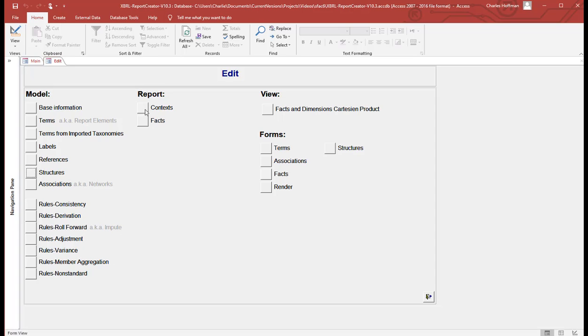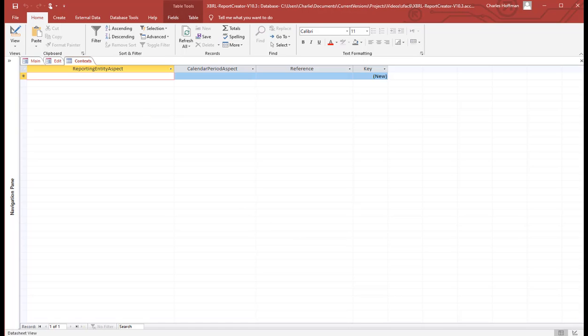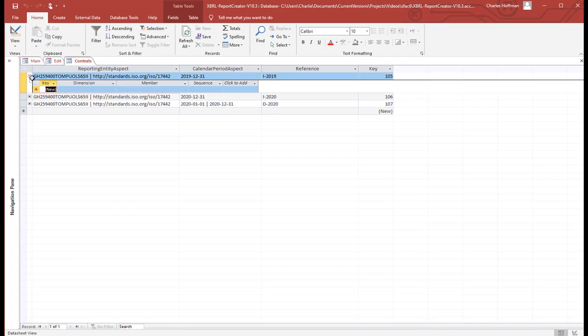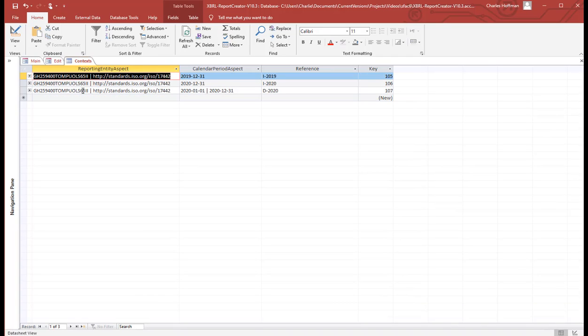So again, I'm going to turn it off and I'm going to put this stuff in. Okay, so here's the context. I entered these. Again, you can add dimensions, which we don't need any, so I didn't add any. You notice that the separator here, this pipe character, separates the entity identifier from the identifier scheme.